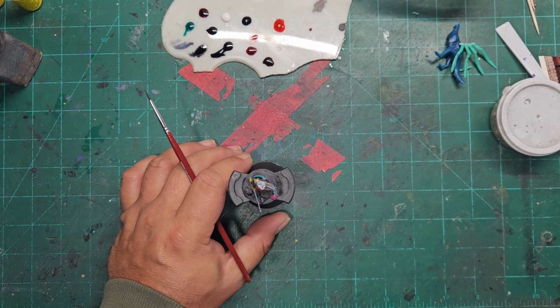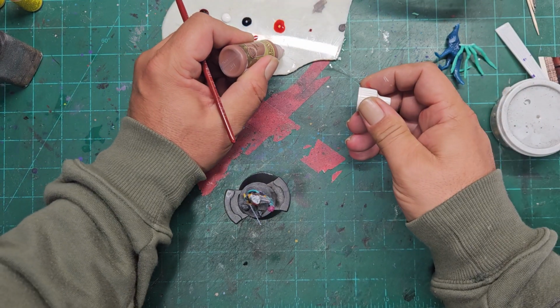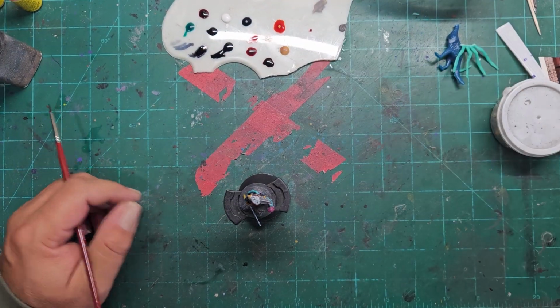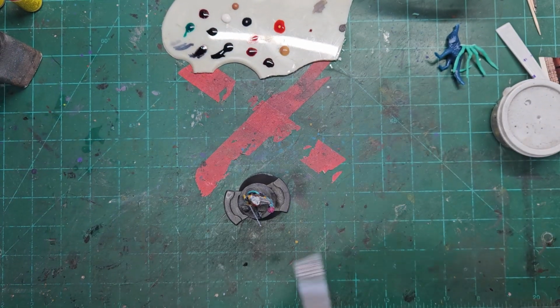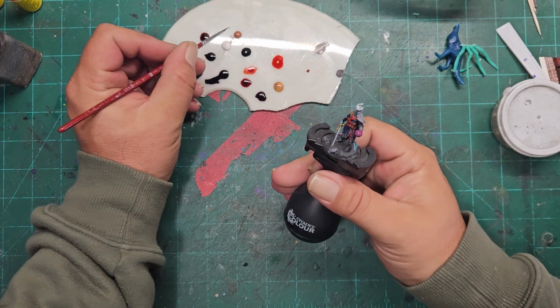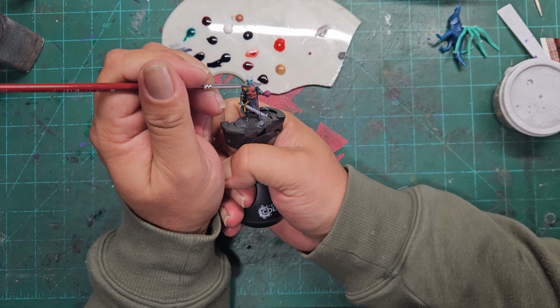Let's fix those straps. Oh, that's not mixed up. So I'm getting fur brown. That's what it should look like. I'm getting fur brown. I'm going to go over these straps lightly.